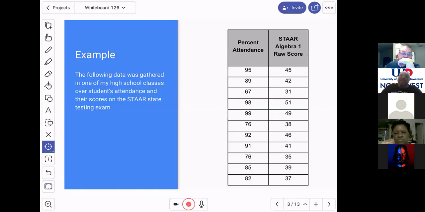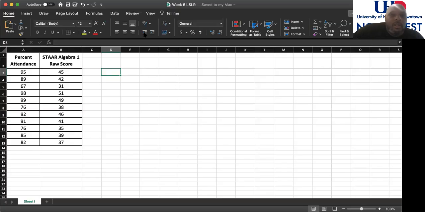But an easier way to see it is to actually put it in a scatter plot. So that's what I'm going to do first, all right? I'm going to put this into a scatter plot. So if you look at the Excel spreadsheet that I put up there, let's go ahead and look at that real quick. Here go those values in Excel.